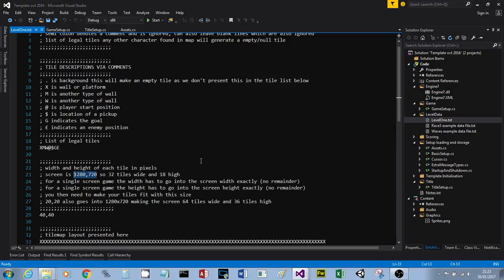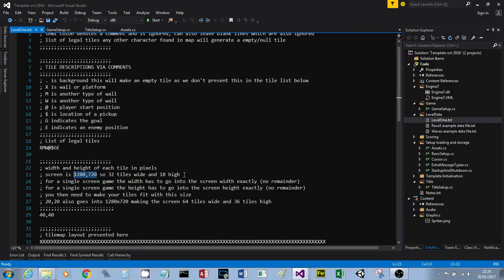If you're doing a static game, you need to try and make sure that your tile size fits with your screen resolution. So 40 by 40 goes in horizontally and vertically into 1280 by 720 screen size. You can go smaller. If you go 20 by 20, you'll get smaller tiles. Obviously, you'll need more of them to fill the screen.